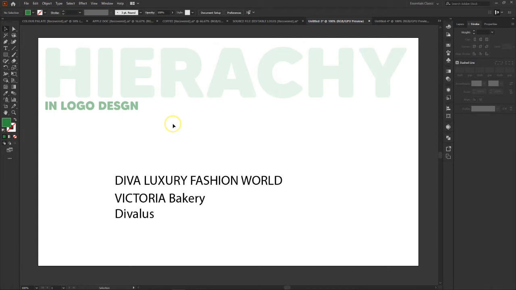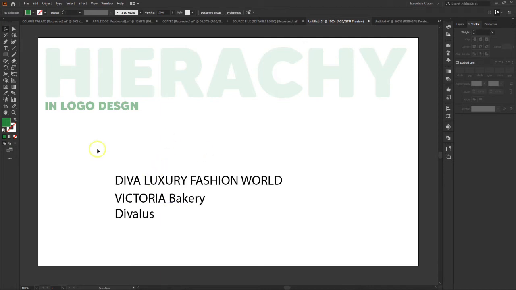You notice sometimes you find it difficult to align names, specifically names that are longer or shorter, to work with your logo icons and so on. I'll be talking about that with an instance of a logo design on these typographies and how to place them, and which one works in a vertical shape and which one works in a horizontal shape. But for today, what we are focusing more on is hierarchy in logo design and typography.